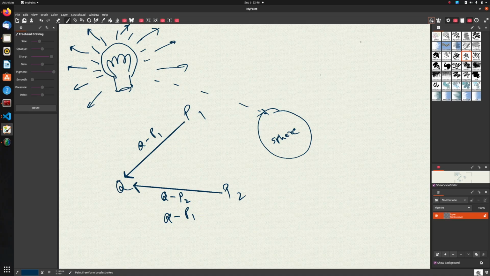The other type of light source that we'll be considering in our scene is the directional light source. A point source of light always has a fixed location or position. For example, this Q is a fixed position for the point source of light. This Q can very well be this light bulb, which has a fixed position defined by 3D coordinates. But this is not enough to approximate all kinds of light sources.